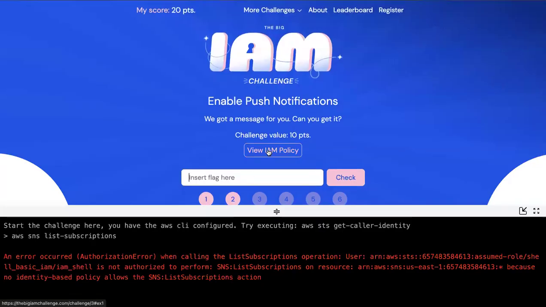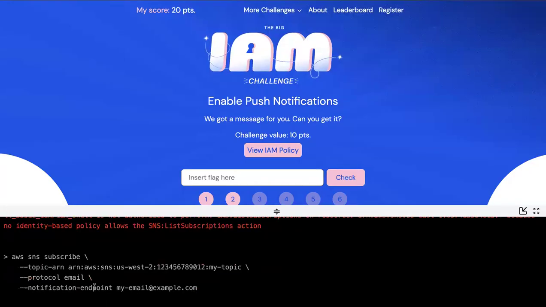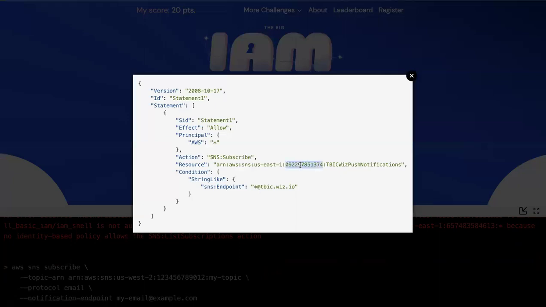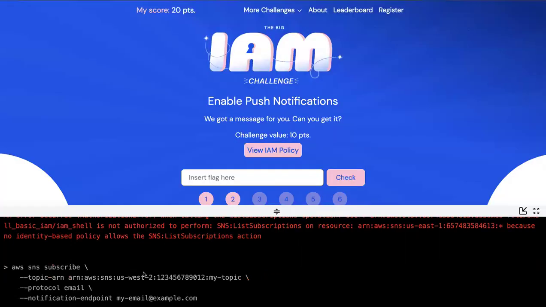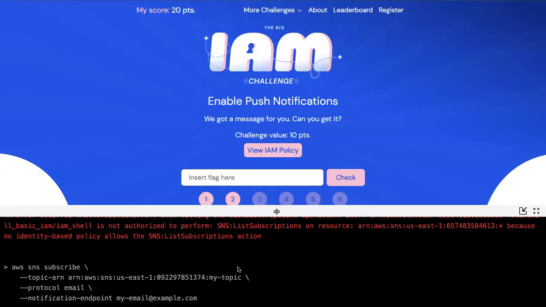So if we look at it, okay, and then we'll get the values from here. So this is US East 1, firstly. So I'll change it to East 1. And then we have this and this is the topic of the notification that we are pushing.